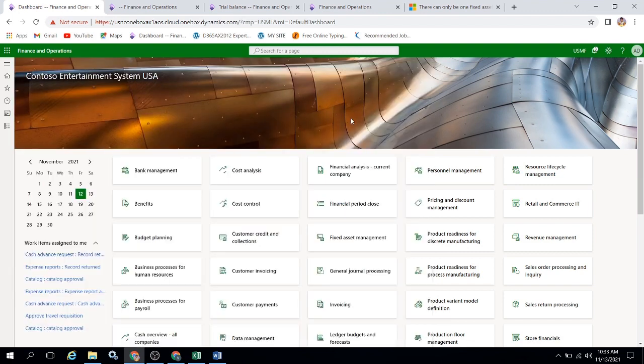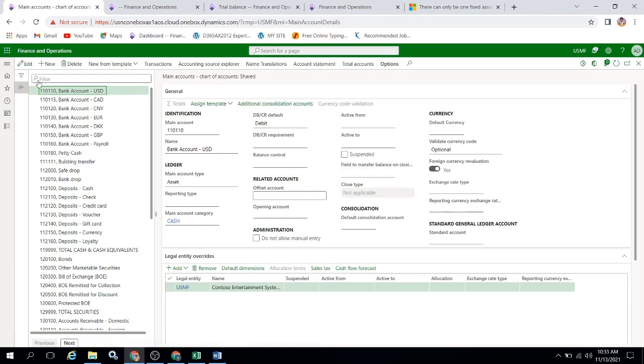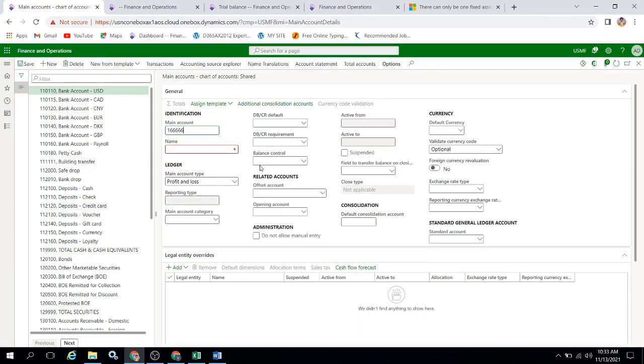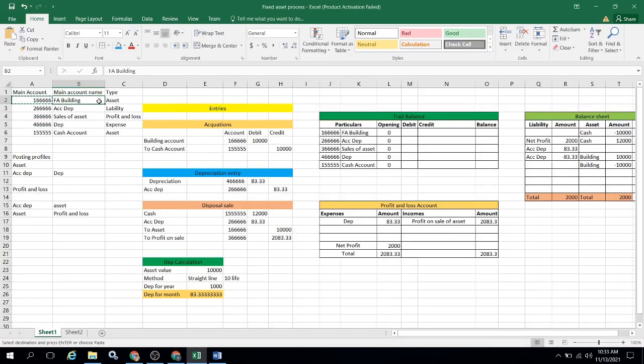Main accounts. New one. So I'm using this account here. I'm giving car as the name. I'm not using building, it's car.